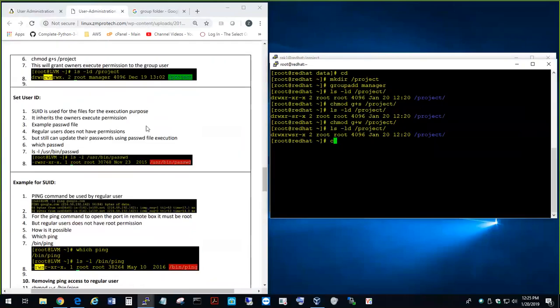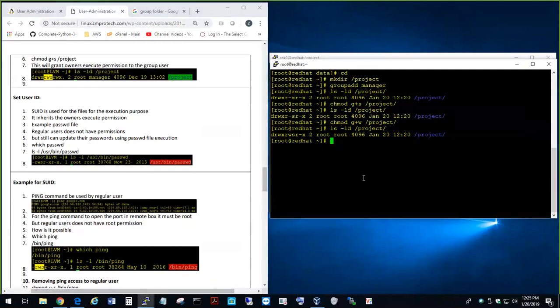We'll come back to this here. Okay, so let's continue on here, and it says here set user ID. So is it using the same as project here? Okay, so SUID is used for files for the execution permission.